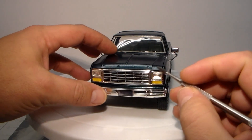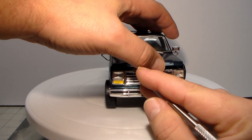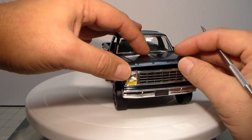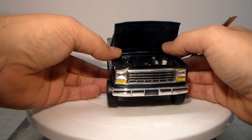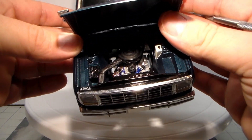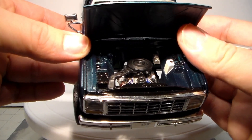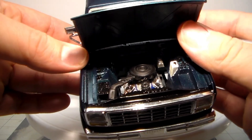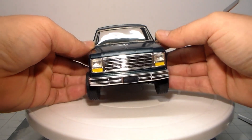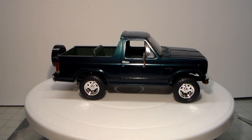I thought it was pretty. This hood's a little bit tricky sometimes to get up because it's actually still got the hinges on it. This passenger side likes to stick — there we go. Just a basic little 302 in there. Nothing special — picked out some details like the washer bottle and stuff down in there, master cylinder — but no wiring or anything done to it.